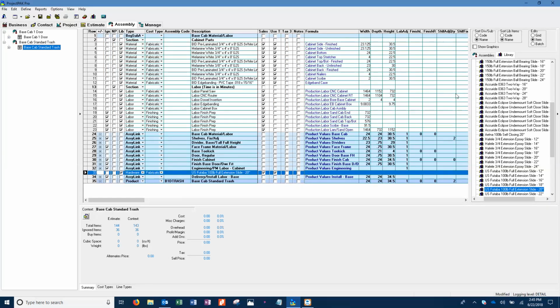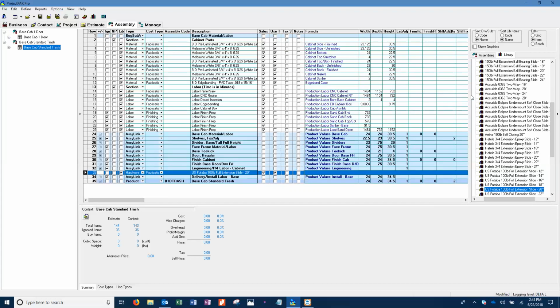Sometimes, it all depends. If they just say, hey, we want a trash cabinet, and they don't tell us what, we build our standard. But if the specs call for the big Hafele pull-out, then we stick that in. And in theory, this will still work for that because you can just swap it out for the Hafele pull instead of this extension one. If you could also pull in a drawer box, yeah, that's what I'm thinking, just a drawer box subassembly.